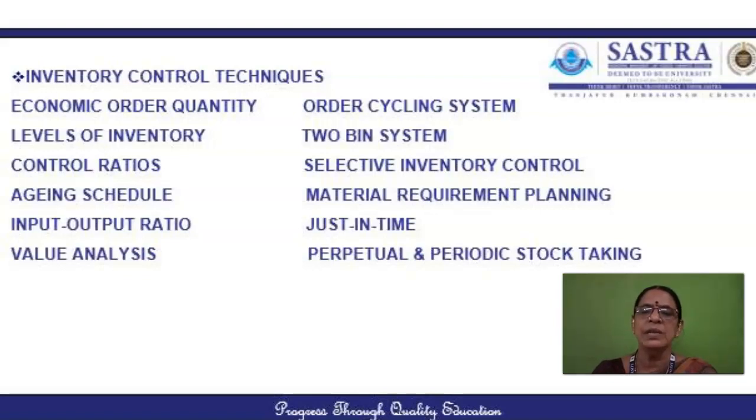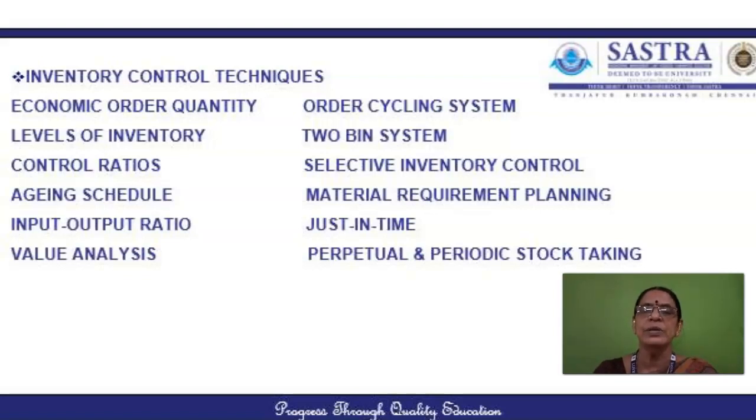The system generally has a very good effect on the store staff because it has the element of surprise visit. So the store staff will be more vigilant, and he will not know which item is to be checked now, who is going to come and check, and what will be the date of visit, etc. Then the work is spread throughout the year, so the full time of the specialized staff can be used for this purpose. So these are all the major advantages of a perpetual inventory system.